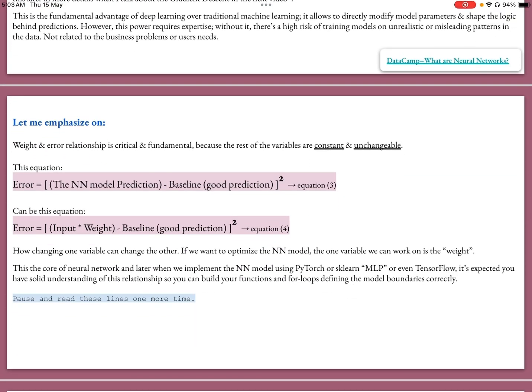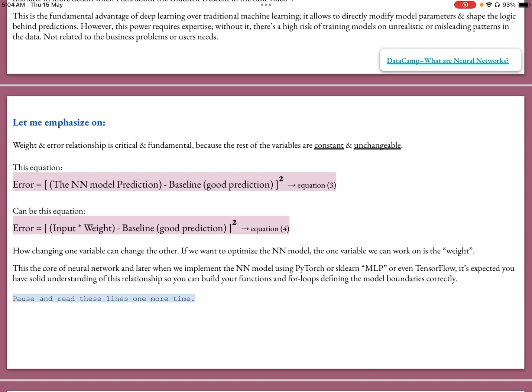This brings us to the weight and error relationship, which is critical and fundamental because the rest of the variables are constant and unchangeable. Back to equation 3. The model prediction has the input multiplied by weight, as we mentioned earlier. So the error can be calculated as follows: input multiplied by weight minus the baseline, to the power of 2.